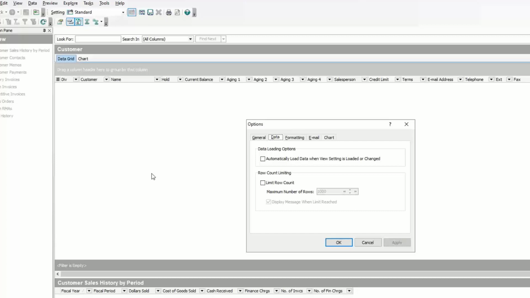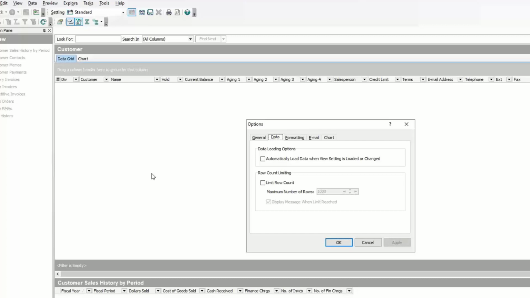In fact, I've seen in some installations that loading of that initial data actually just doesn't work. It's trying to load too much data, then we try to stop it, then we get an error, then we get frustrated, and we think Business Insights Explorer doesn't work at all. So please disable this function.